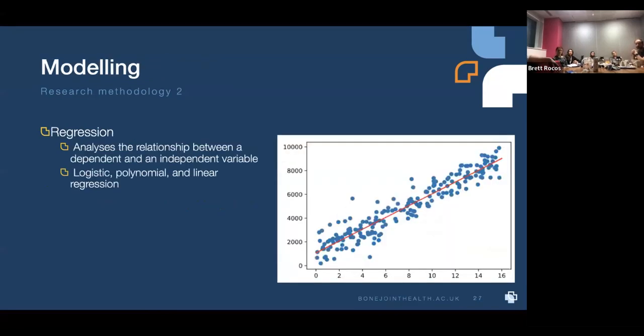So what about modeling? Well, modeling is just about using one variable to predict another. And this is where regression sits. So regression is about understanding those relationships between one and the other, and it's a continuous relationship. Okay? So there's lots of different kinds of regression. We're not going to go into it, but logistic is about a yes or no thing relative to a disease. Let's say your fasting blood glucose is a linear scale, right?